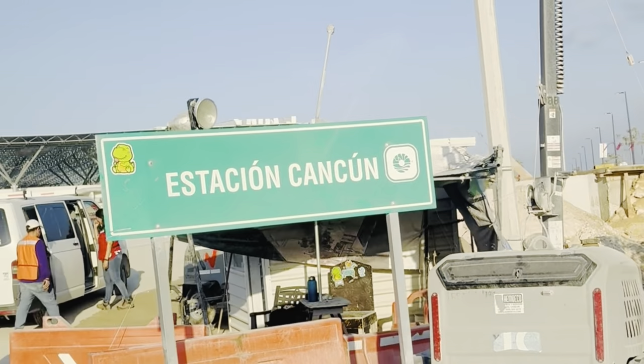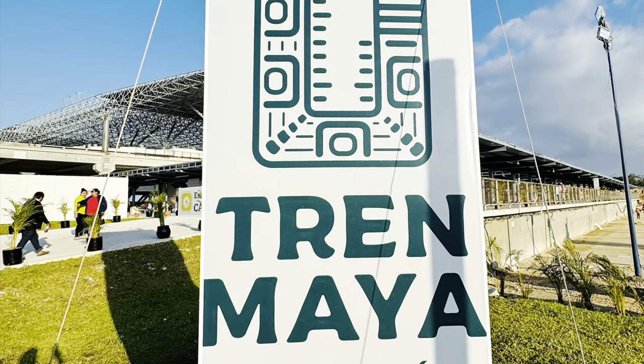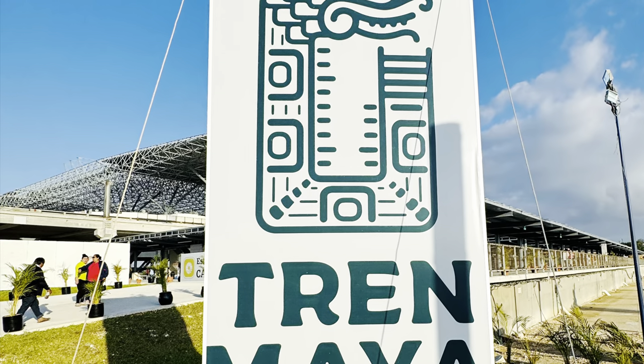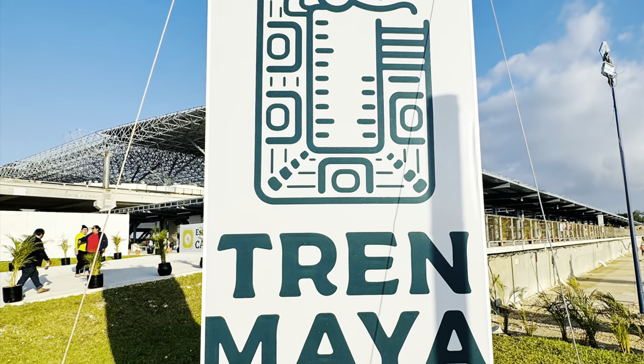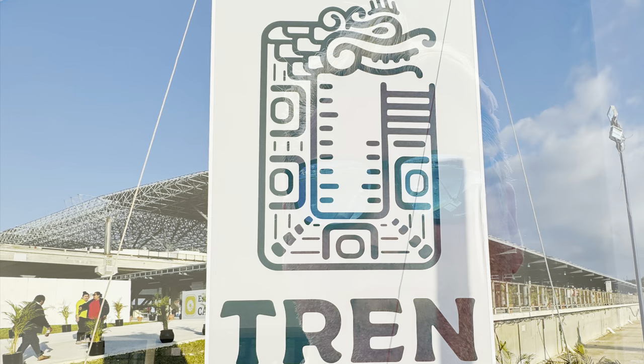All in all, using the Mayan train was a very positive experience. I would add one caveat though — watch out for scams at the Cancun airport and the Cancun station. There's a free shuttle that leaves from right in front of the Cancun airport to the Cancun Tren Maya station, and it leaves exactly one hour before the train departs. Make sure you get that shuttle, because if not, you'll have to pay to take a taxi, and even though the station is right next to the airport and the taxi ride is less than 10 minutes, they really rip you off — they charge $100 for a five to ten minute taxi ride.